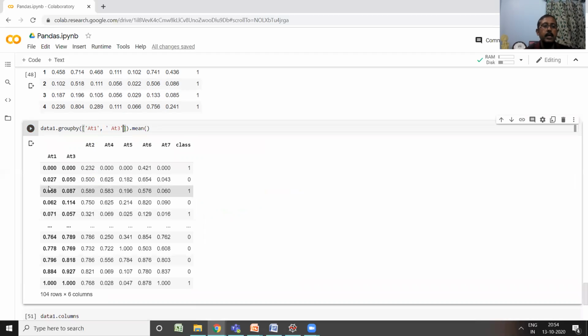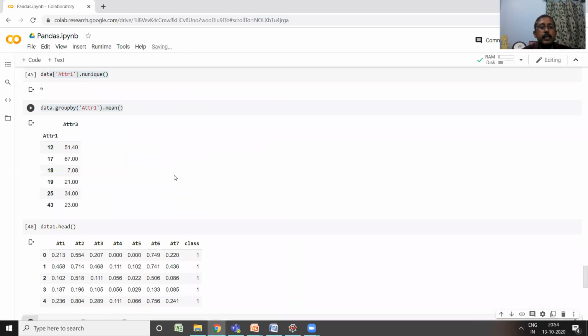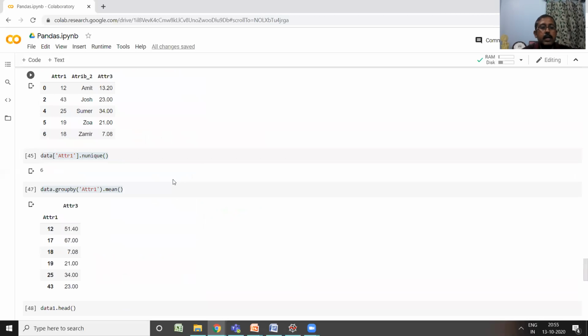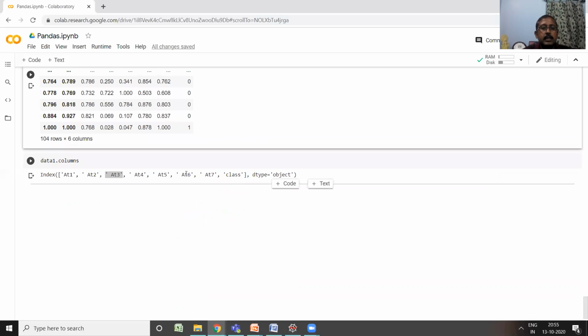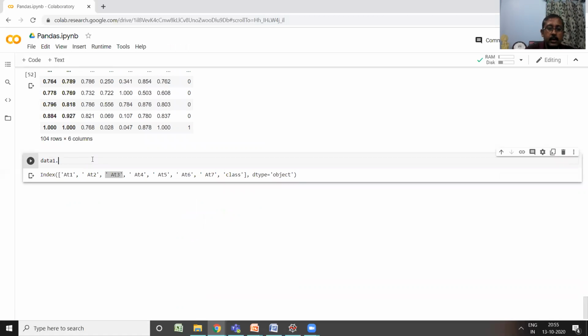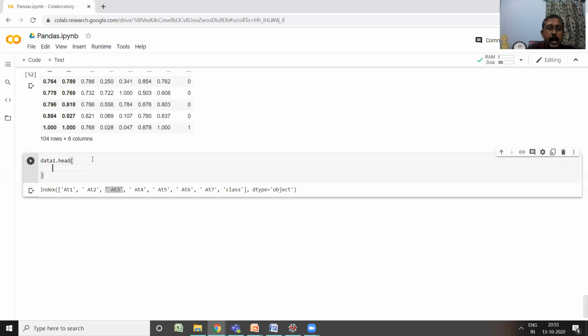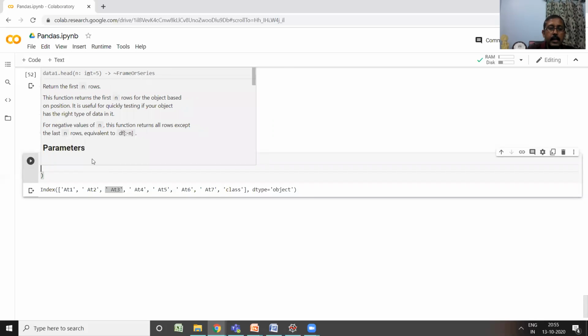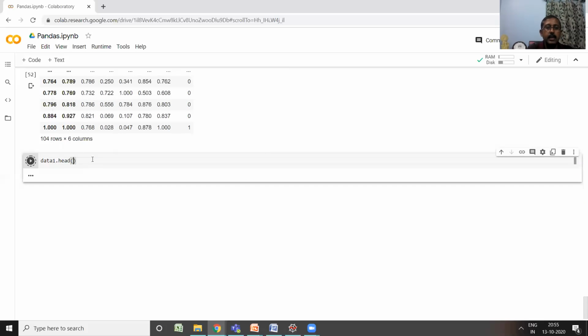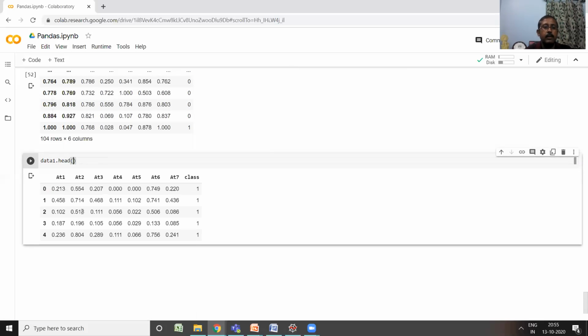So now you will see it will roll up by 81 and then by 82 and give a mean of the other variables barring that last variable, which is the string. So 87, if you just look at the 87, so I do a head of that, you will see that 87 is basically a string. It contains all the string values. It's a class, right? So that's why it's not given.